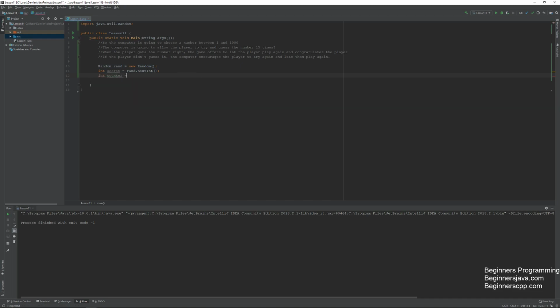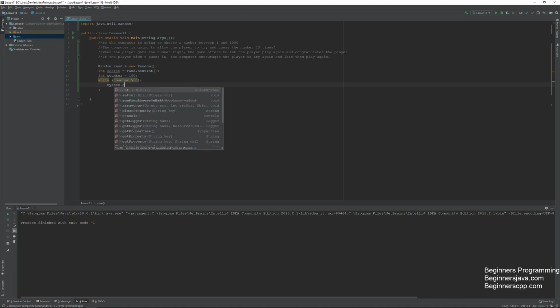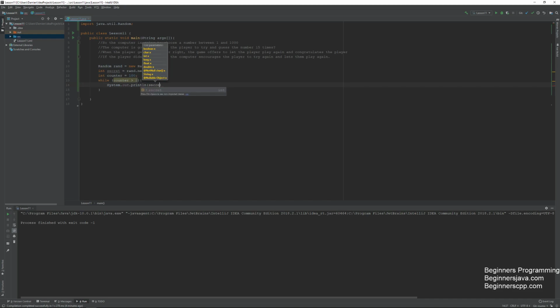So we'll say int counter equals 100, and we'll say while counter is greater than 0, System.out.println secret.